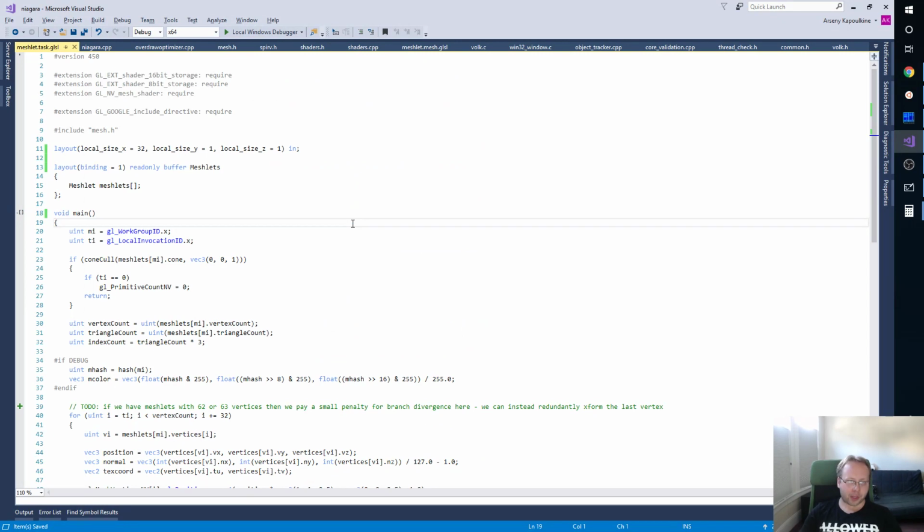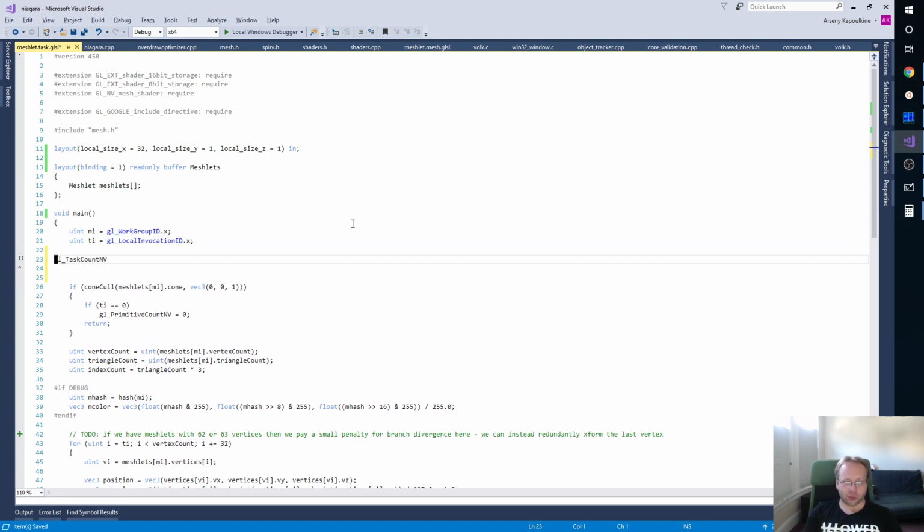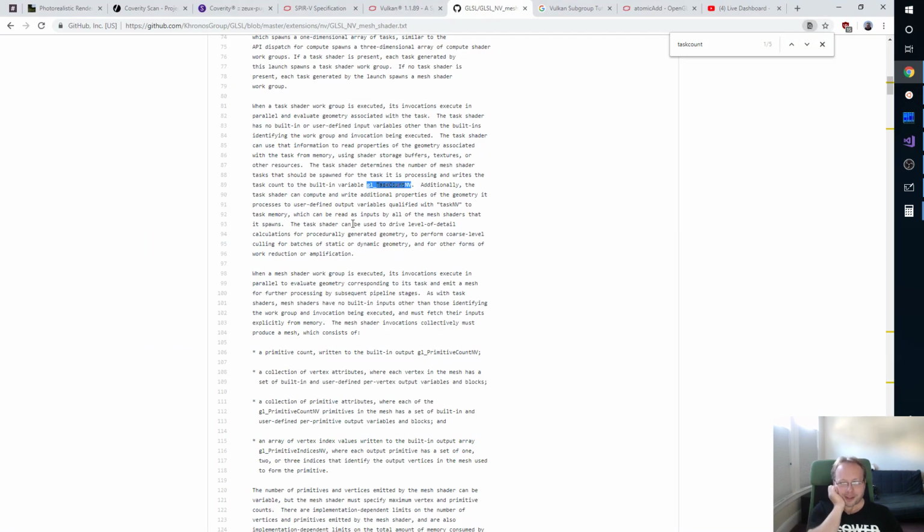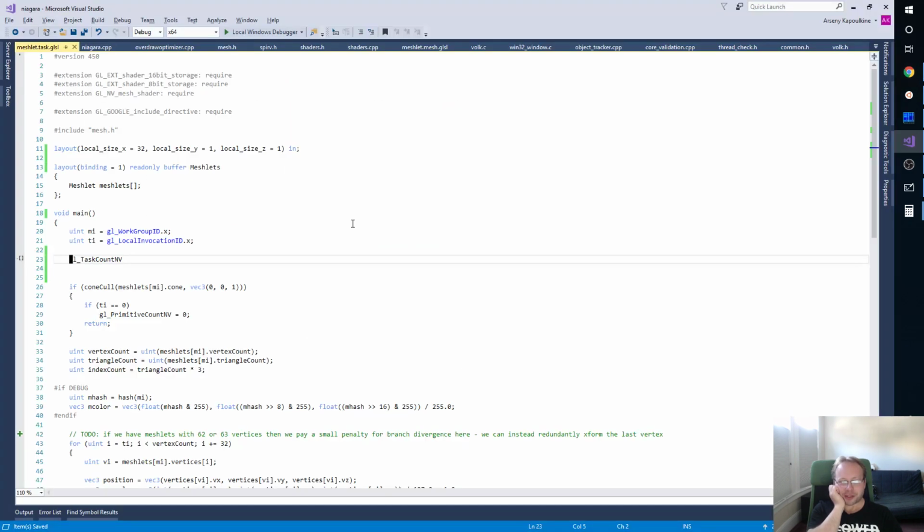So what we want is to say this: we will be spawning a task for each 32 meshlets, and each task will request to run 32 mesh shader tasks.